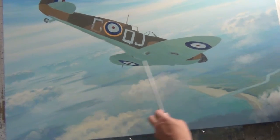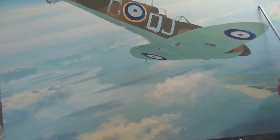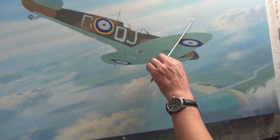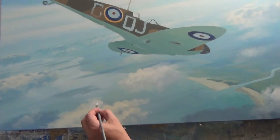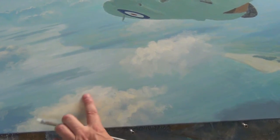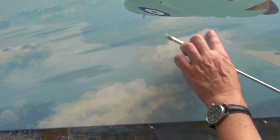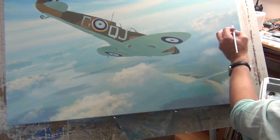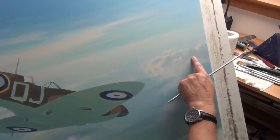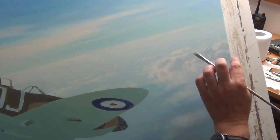I originally put them in reasonably horizontally like this, but what I'm trying to get now is some sort of impression of perspective. So we're getting a kind of triangle going like that, because then it'll take your eye in towards this point, which is a natural balance to the Spitfire. So what I'm doing down here, for example, is extending this cloud a little bit further this way. Instead of it being flat, it's progressing towards this point over here, and the same with this one. Everything is reasonably rough at the moment, but it's just a way of creating a visual composition, like a triangle there. And then obviously I'll do the same with subtle lines in these clouds going that way. So very, very simple at the moment, but that's the general idea.